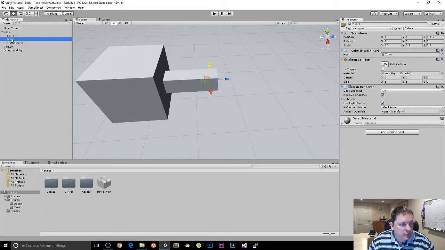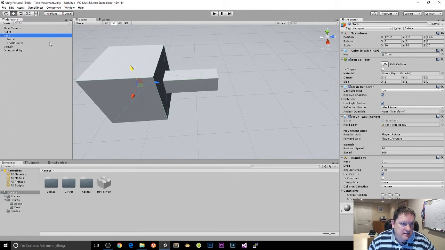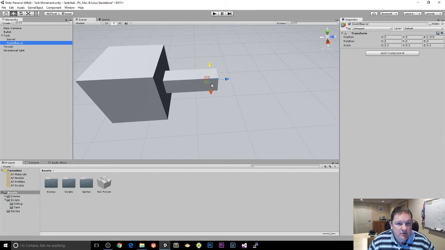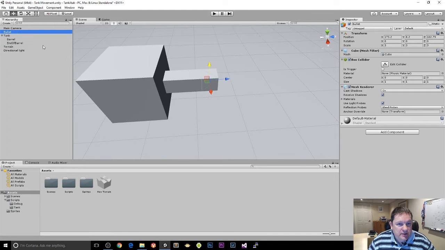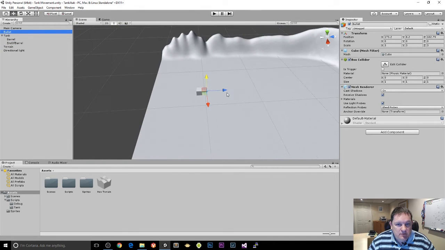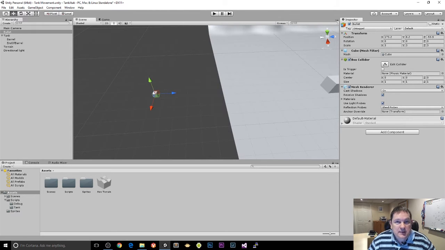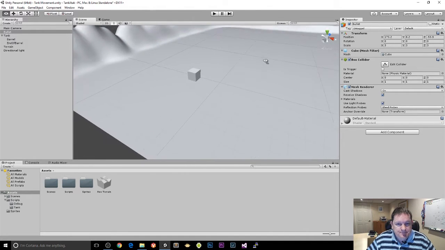So now I'm going to take my bullet and I'm going to move this outside the tank hierarchy. So now we have our tank, which is just this big square here. We have our barrel, which is our sort of cuboid here, and then we have our end of barrel, which is our point here. Now our bullet, we're going to have to move that way off screen. So I'm going to drag that way over to here. So you see that we have our bullet here. Now this bullet is going to be our bullet prefab. So we're going to use this bullet to spawn many other bullets when we fire the weapon.